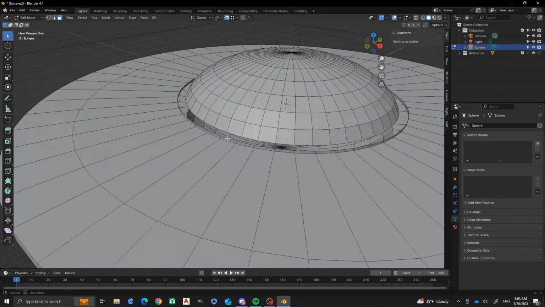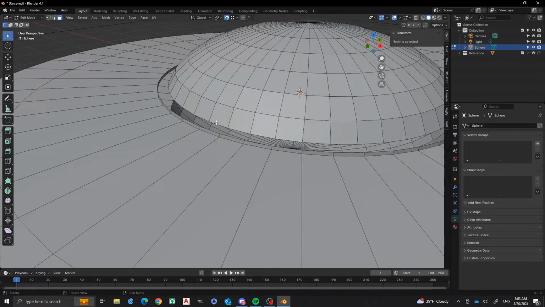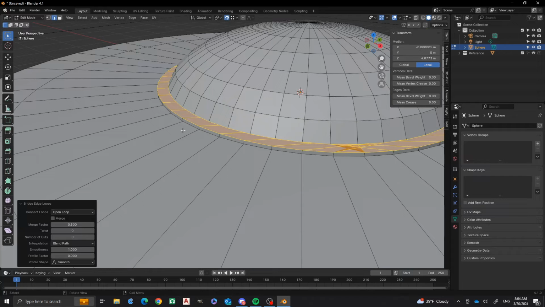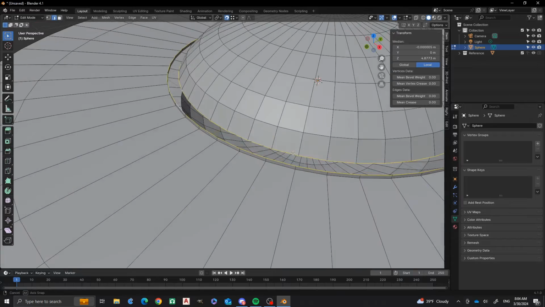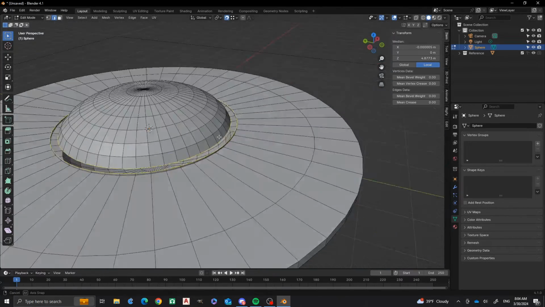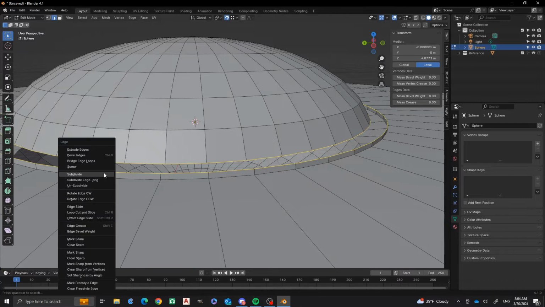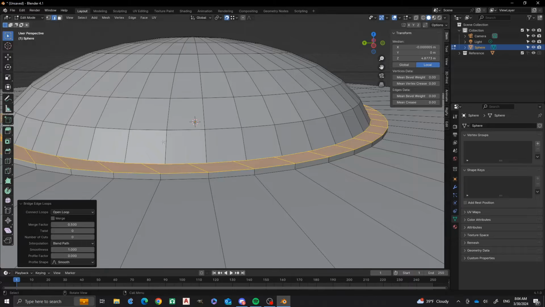Okay. And then I'm going to take these by pressing 2, loop select, Control E, bridge edge loops. Okay, let's see. Bridge edge loops.